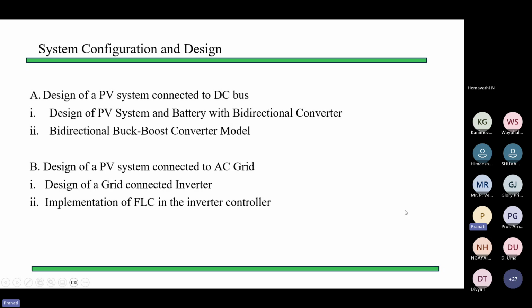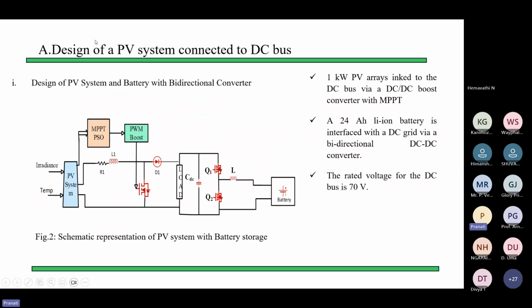Now, for simplicity, I have avoided the modeling equations because they are plentifully available in the literature. What we are going to see is the working of this and the concept behind it. How does the simulation work? Now, coming to the design of a PV system connected to the DC bus.